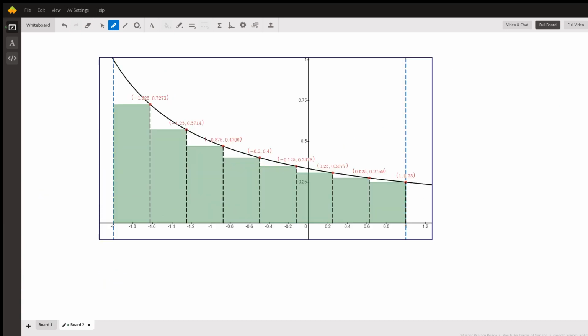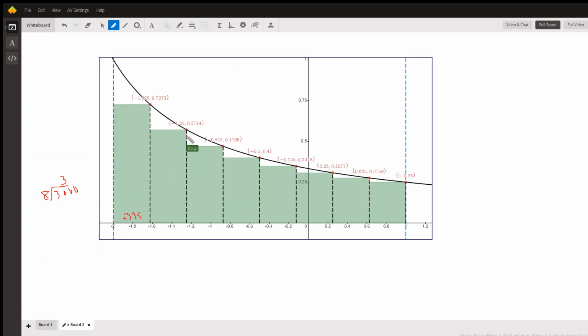Here's what it looks like with decimal approximations. Again, each of these is 3/8, or, well, what is 3/8? 8 into 3, 0.375. So each of those rectangles has that width.